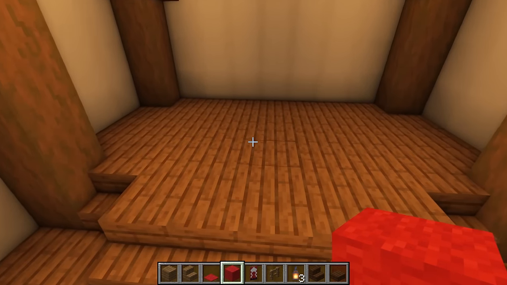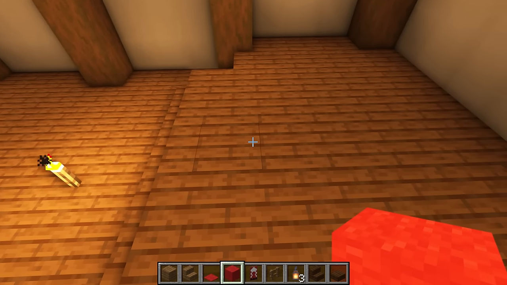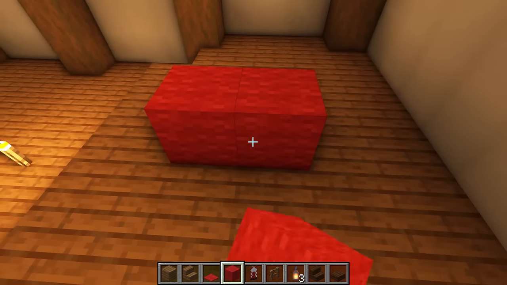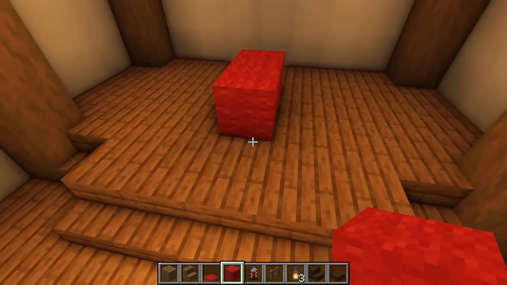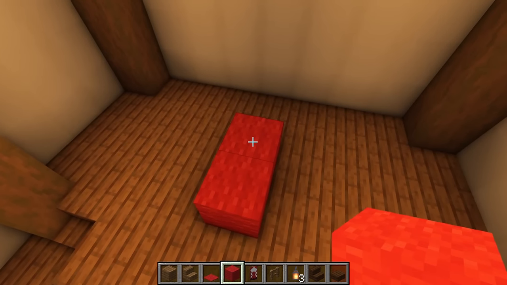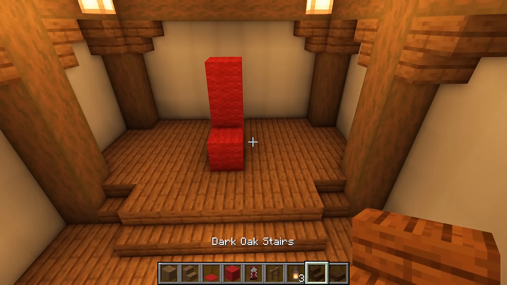Now, for the throne here, we're going to go ahead and we're going to put in, I think, one here and one here of our red wall. Okay, so we've got a one block at the front here, stair, then one block. Two of your red walls here, and then two up like this.